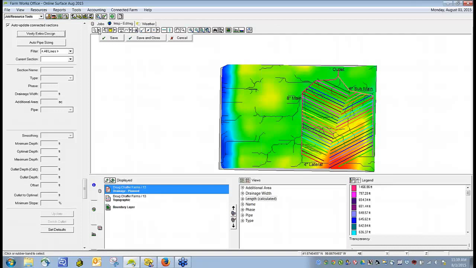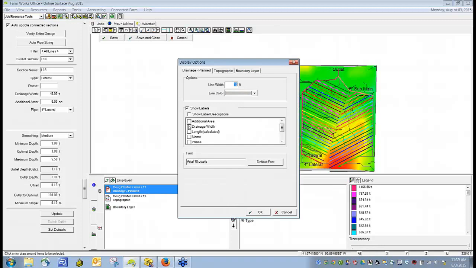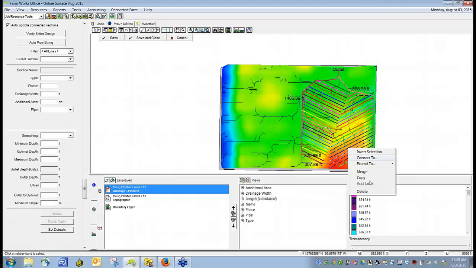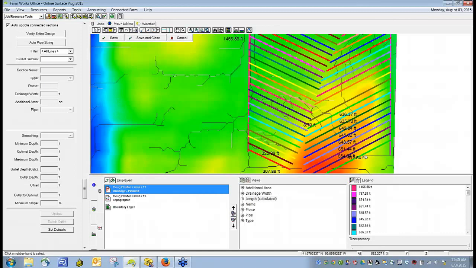We can add the label to that. If we go to our display options, we can change it over to our length calculated, and remove the pipe. But you see how if we do that on a lot of lines, if I select all those lines and add the label, you can see how that can get kind of messy, especially when you go to print it out. So again, just a caution to let you know that you can do multiple labels like that, but it can get a little busy if need be.